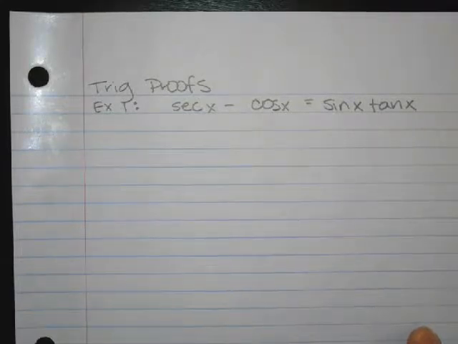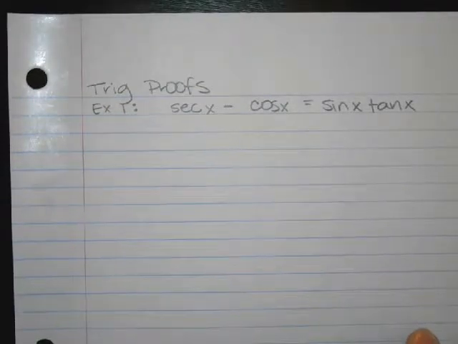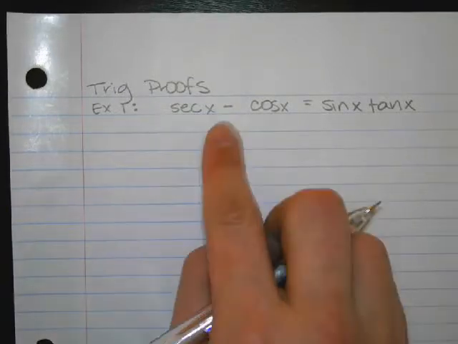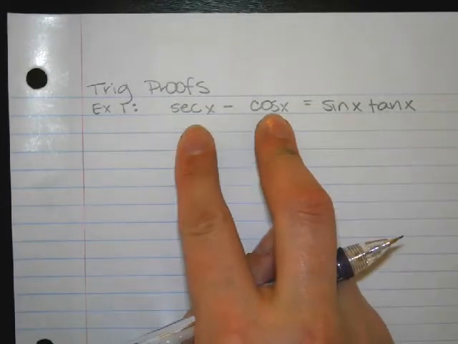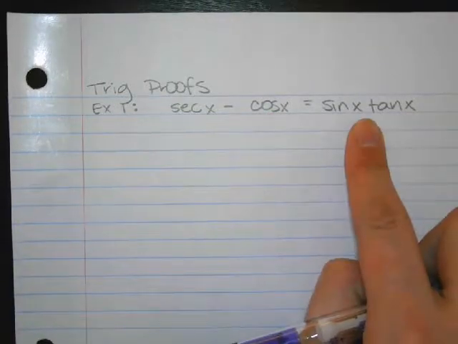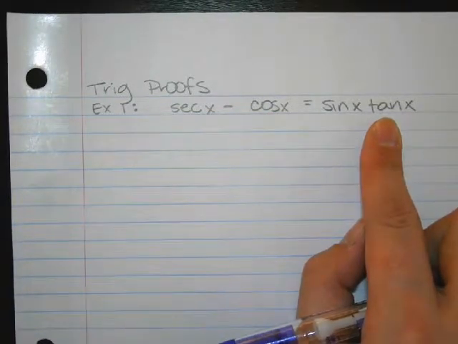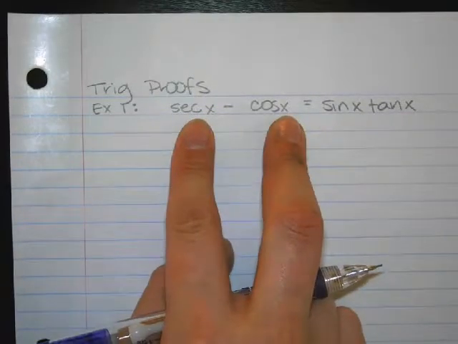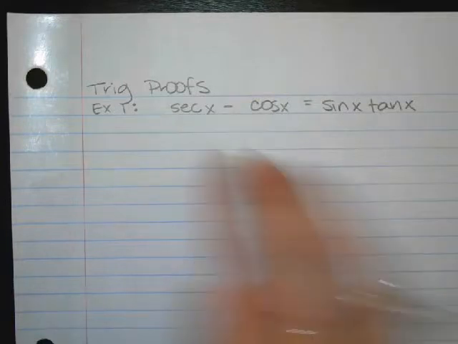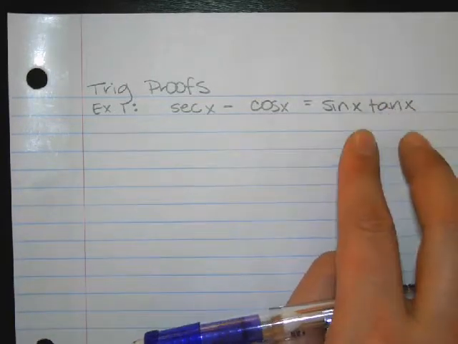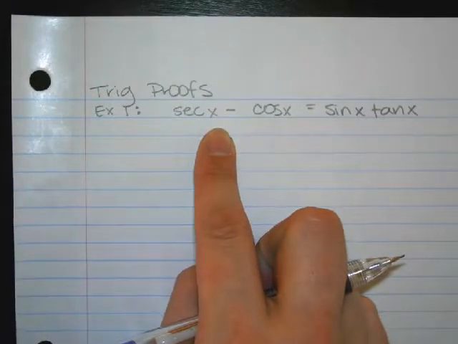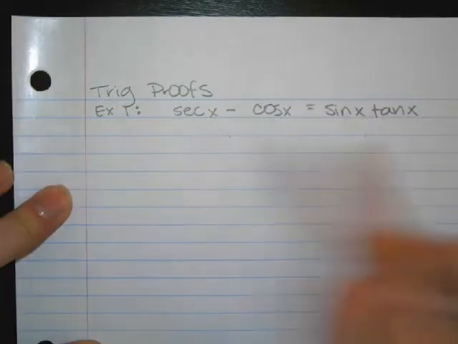Okay? The other thing we want to keep in mind is that when we choose a side, we want to choose the side that is more difficult. It is a lot easier to take something that's difficult and simplify it than it is to take something that's simple and make it more complex. Okay? So I'm going to call the left side the complex side because it has two terms, something minus something. I'm going to call this the simple side because sine times tan is one term. Okay? It's going to be easier for me to take these two terms and mush them together to make them one term than it's going to be for me to take these and split them apart. All right? So we're going to take secant and we're going to take cos, and we're keeping in mind that while we do this problem, this is our goal.